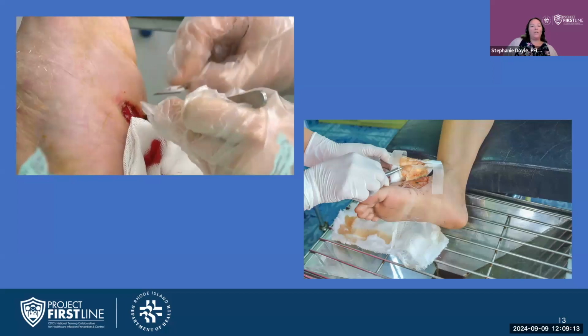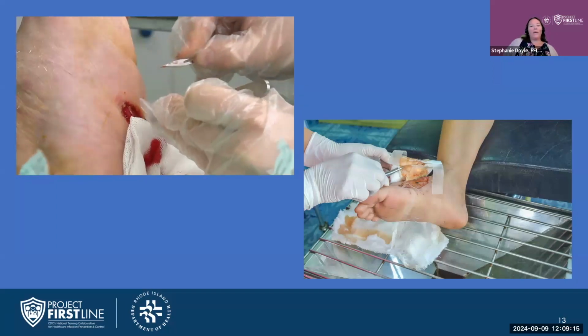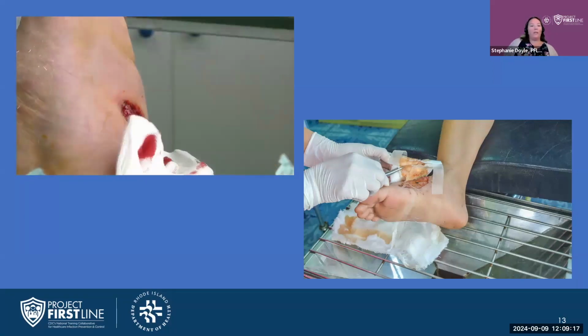So on to discussion. You want to find out how your team feels about the topic. So you can ask them questions, have you ever dealt with a draining wound before, and how have you dealt with it? So you can ask them what they usually do when they see a draining wound. And then you could tell them what you do when you see a draining wound. Of course, you check your facility policy and procedure.